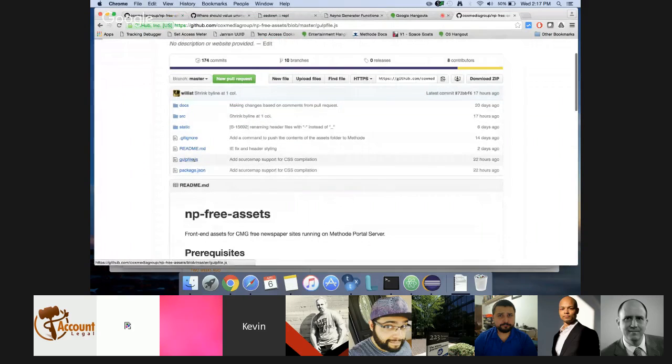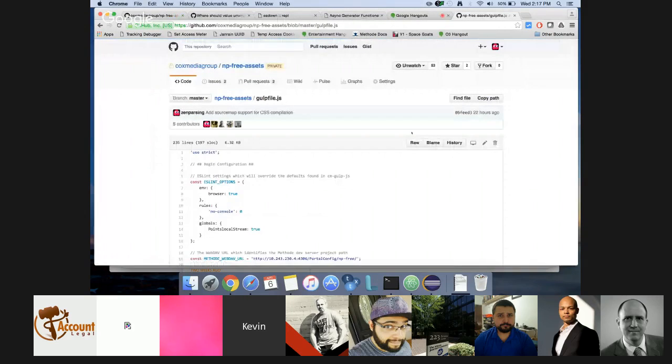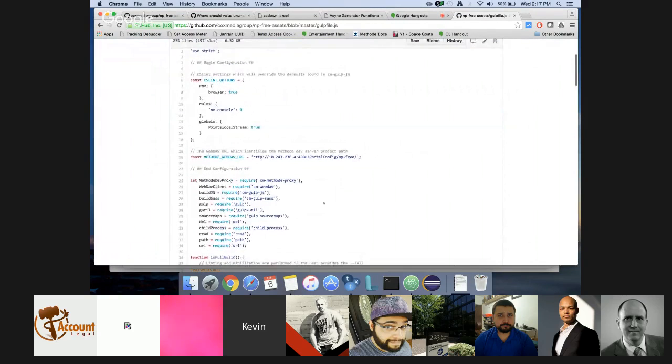If you want to see the magic that makes all that happen, it's in this gulpfile.js. Obviously there's all sorts of documentation online about how to make gulp work for you. Like any tool, it's very powerful and pretty streamlined and easy to grasp, but there are some tricky corners with it too.